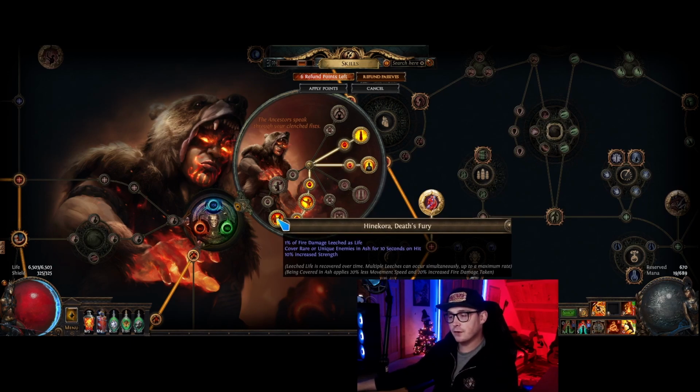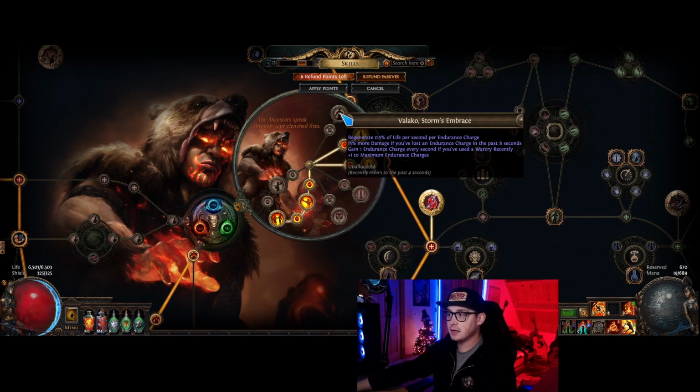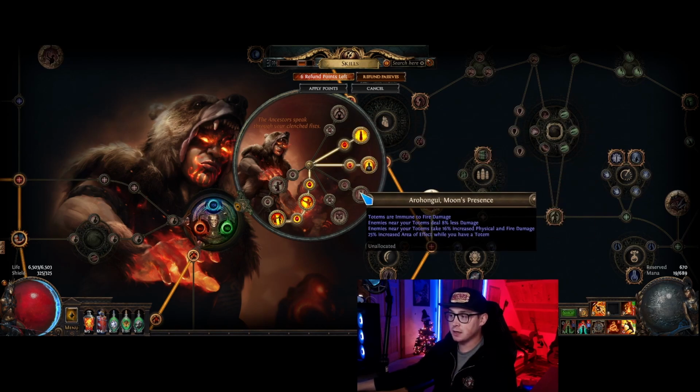So what I would do, if I was going to push this even further, is I would take Hinakora as a Forbidden Flesh and Flame combo, and then I would take Volico Storm's Embrace, which gives you Endurance Charge Generation and a bunch more regen and more damage. This is really good. Then you can also take Aro Hangui, Moon's Presence, which makes your totems deal more damage, gives them more AoE, makes them immune to fire damage, and it makes you take less damage.